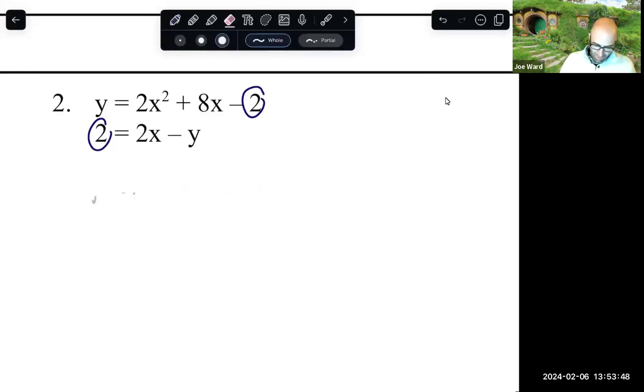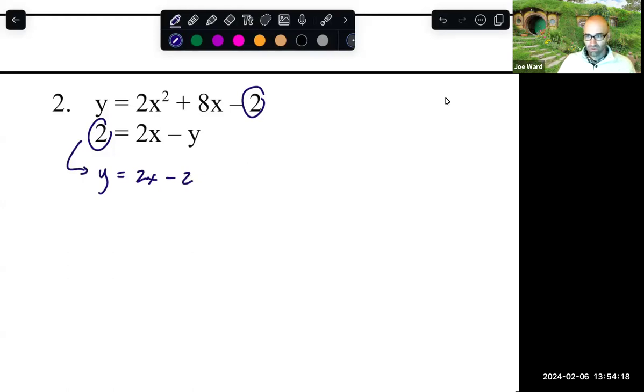And the substitution can occur anywhere. It doesn't have to be with y or x. It can be with 2x. It can be with x squared. As long as you eliminate something, so the equation becomes simpler. In this case, we'd like to eliminate the y variable. Okay, so I want to make sure y goes away. So what I would probably do is I'd probably add y to both sides and subtract 2 from both sides, and I'd turn the second equation into this.